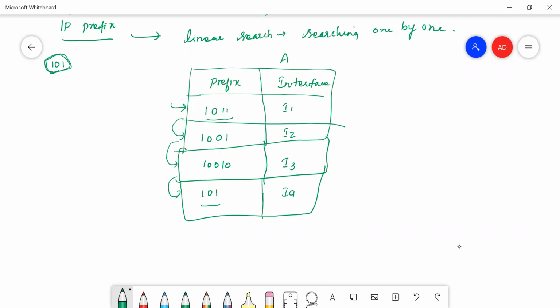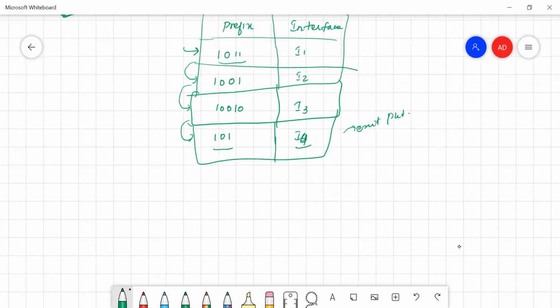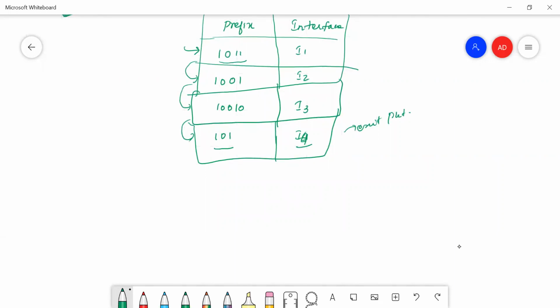Once 101 is encountered, then the interface I4 is taken to exit the packet. So I4 is the interface that will be taken by the packet from the router to exit. That is identified as the best path to send the packet from the router. And this series of work is happening at every router.